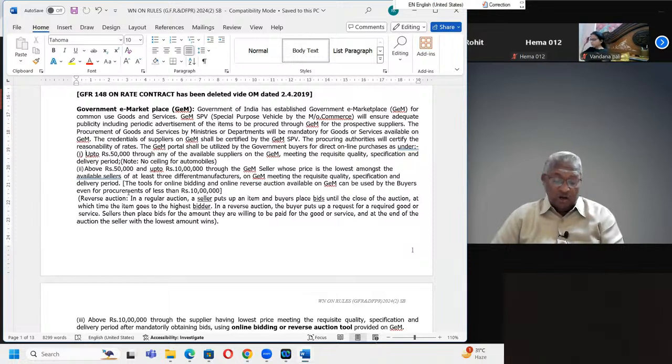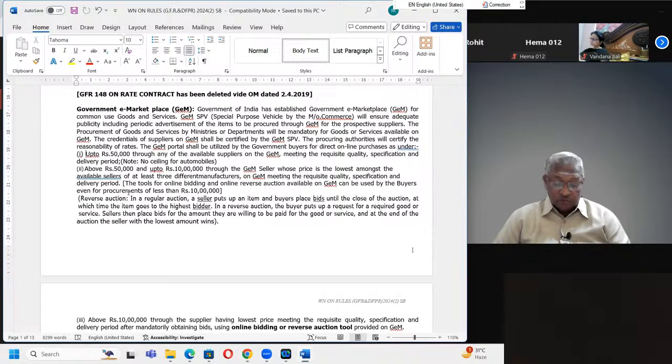The above monetary ceiling is applicable only for purchases through GeM. वो 50,000 to 10 lakhs, 10 lakhs and above, ये सारा monetary limit जो है, now what we have discussed above, all these are purchases from GeM. For purchases, if any, outside GeM, relevant GFR rules will apply. Suppose one particular department wants to purchase certain items which are not found in the GeM portal, then other rules will apply.